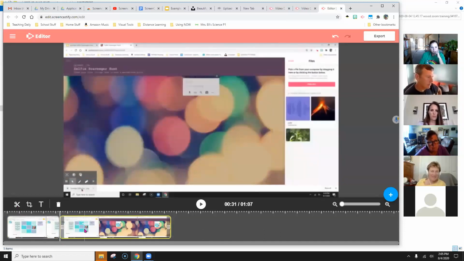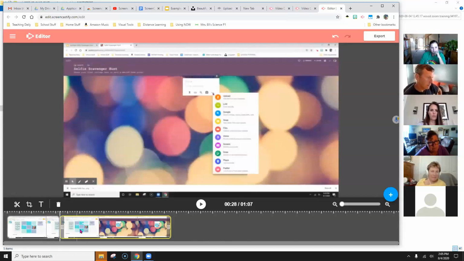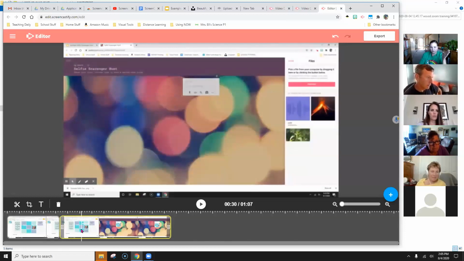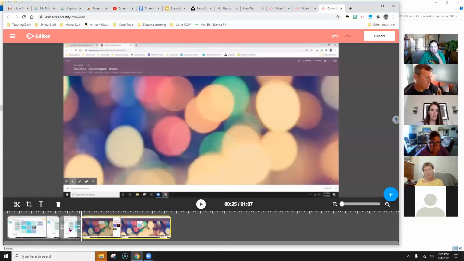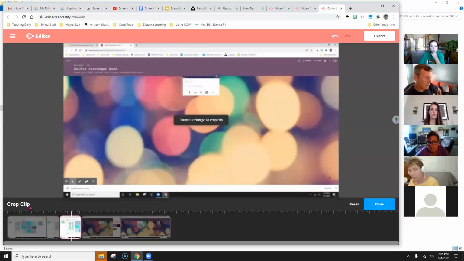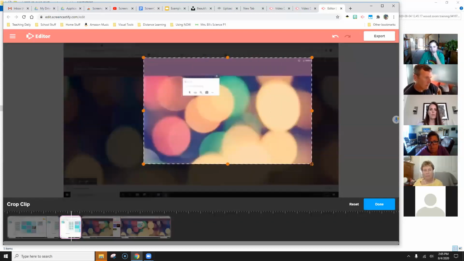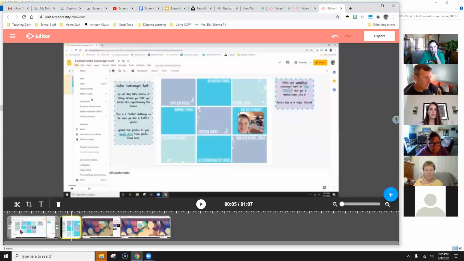So if I want to cut a piece right in the middle, I put my cursor there, or in another spot, and I click the scissors again, and now I have a cut section in the middle that I could delete or throw out. Another tool you have in the unlimited version is that you can also crop. So maybe in the middle of my video, I wanted to zoom in on a certain part of it. We could do that as well.